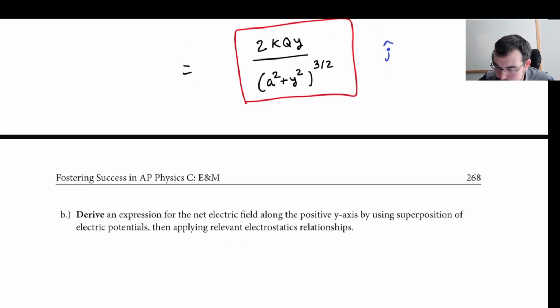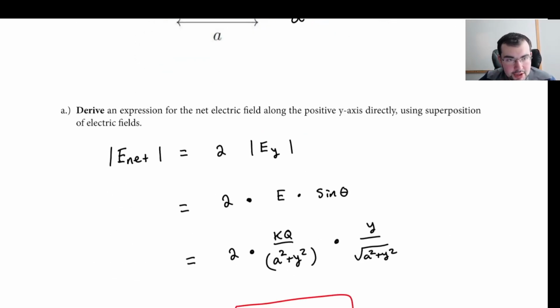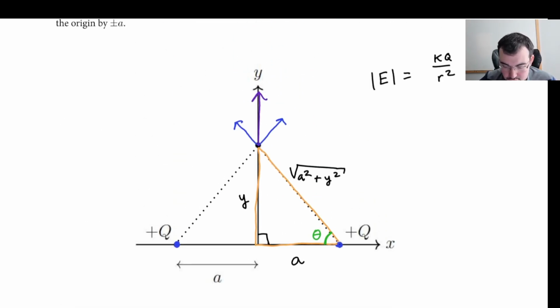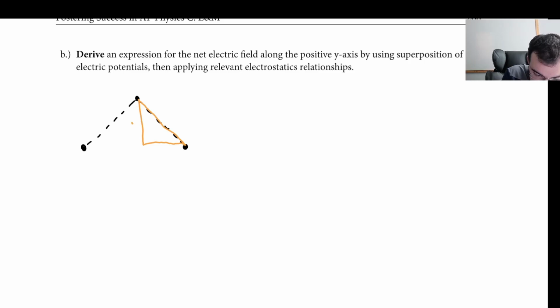So we're actually going to show that the reason we just asked this old problem is because you might want to do it a totally different way. So the thing that makes this problem tricky is the trig and components. So we can actually avoid that entirely just by using potential. So first, it says just use potentials first. So if we draw this same setup, we'll just redraw our little triangle here, where we said this distance was y, this distance was a, this was the Pythagorean distance.